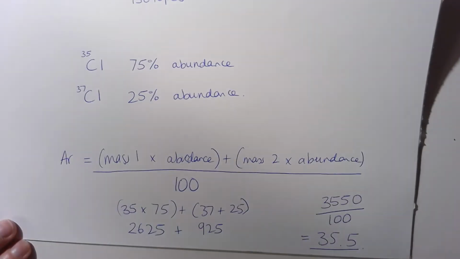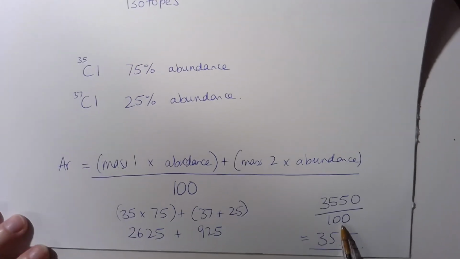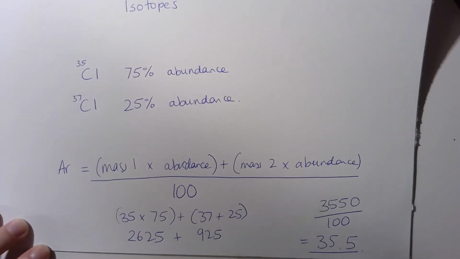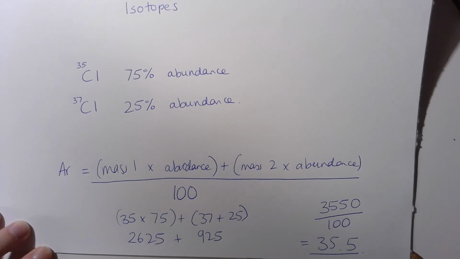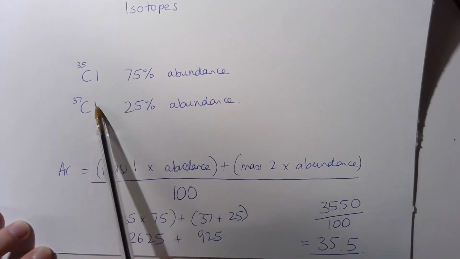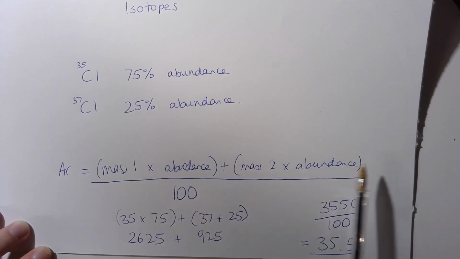That means this is the average of the abundances of those two isotopes. This works out for all of them. So if you tried this with any of the atoms in the periodic table that have isotopes, the one difference is chlorine's only got 2 isotopes. Many have many more. You would just continue the process in exactly the same way.